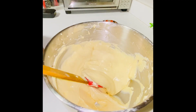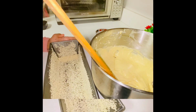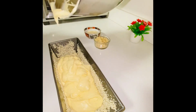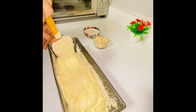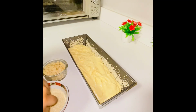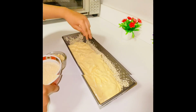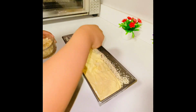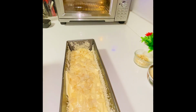Now we're going to take our cake pan from the freezer. Our cake dough looks creamy. We're going to pour it in our cake pan. On our cake, we will add a little bit of sesame and shredded almond. And now straight to the oven for 30 minutes.